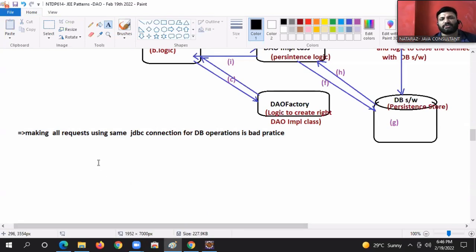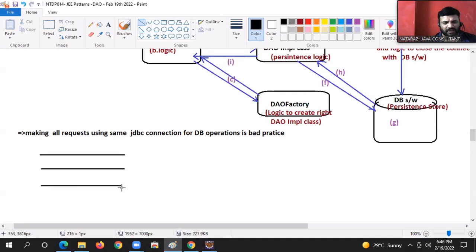Making all requests using the same JDBC connection for database operations is definitely bad practice, guys. Number 1, number 2, number 3. 3 requests: thread 1, thread 2, thread 3. Here is my database software.